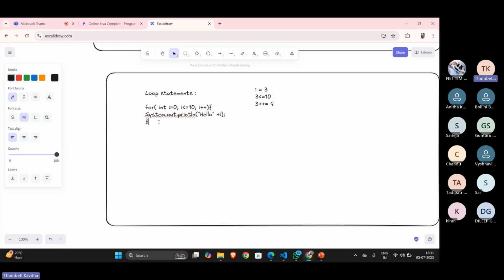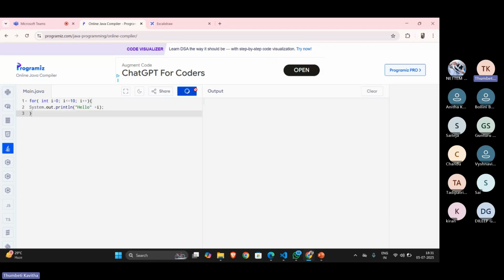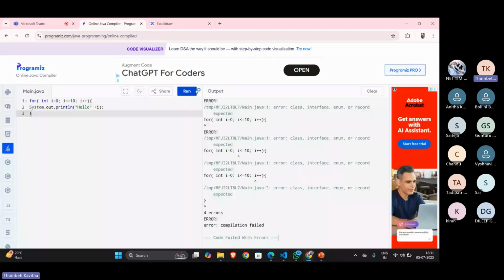So this will print my number. I'll show you the output. There is an error. Tell me why. Can anyone tell why there is an error?